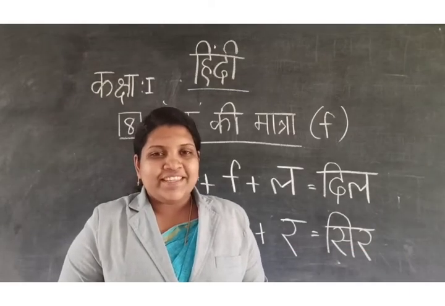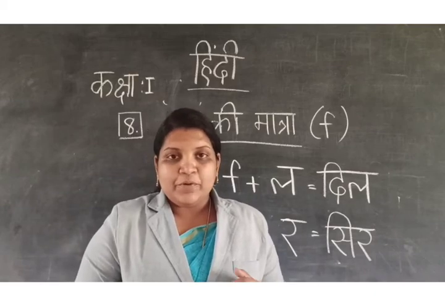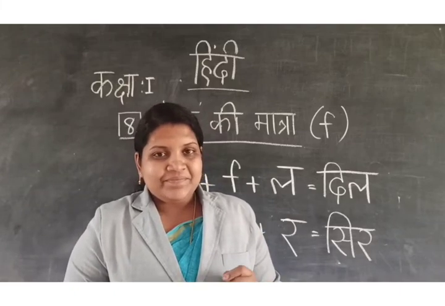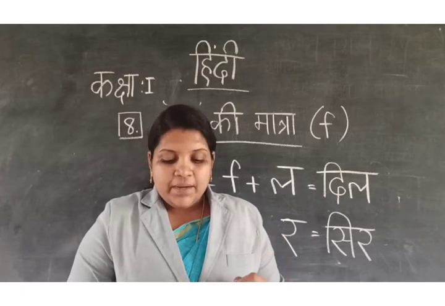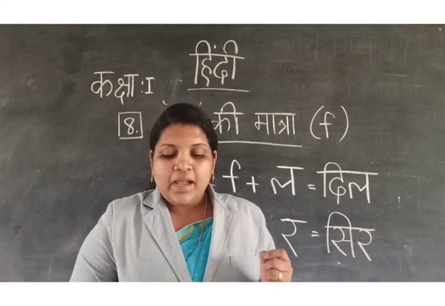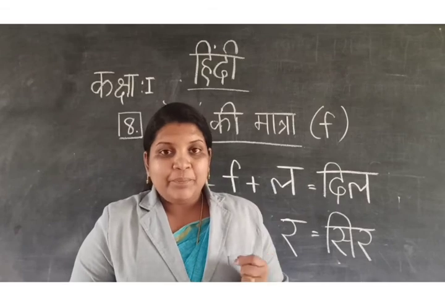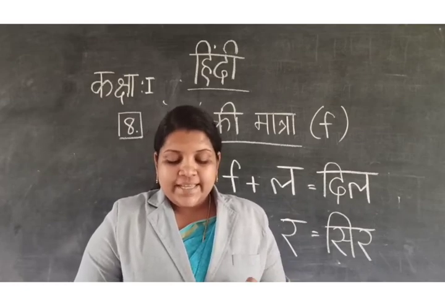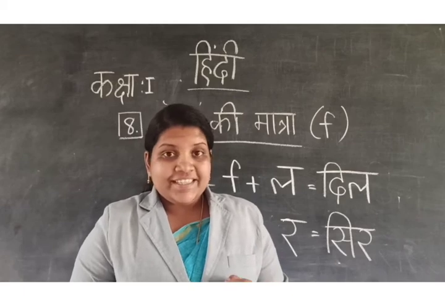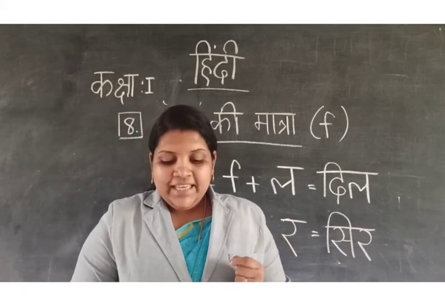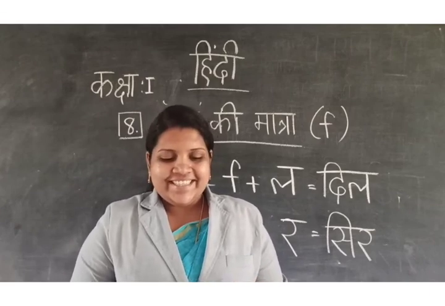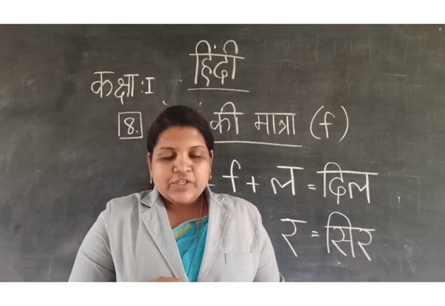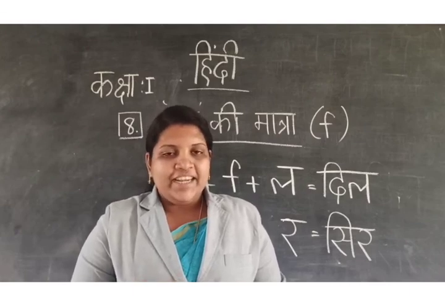Children, all of you take your textbook page number 36. There you can see some words in a split way — I am going to read and you have to read with me. Da plus Ikki Matra plus La — Dil. Ma plus Ikki Matra plus La — Mil. Pa plus Ikki Matra plus Na — Pin. Ga plus Ikki Matra plus Ra — Ghir. Sa plus Ikki Matra plus Ra — Sir. Ta plus Ikki Matra plus La — Til. Here you can see some words in a box — I will explain how to read and the rest you have to read yourself.